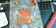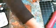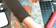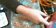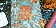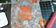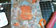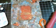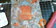And so what I'm going to do while that's drying, I just want to show you what I'm planning on doing with that. I am planning on taking the ribbon and tying, let's see, let me cut it. I may take another type of ribbon as well. In fact, I have some fun Halloween ribbon just sitting here on my table that I'm going to use as well.